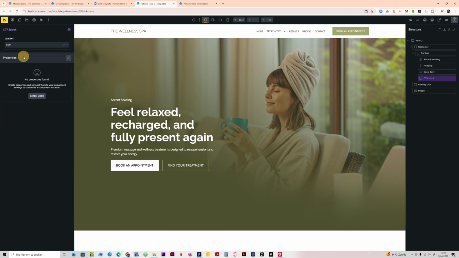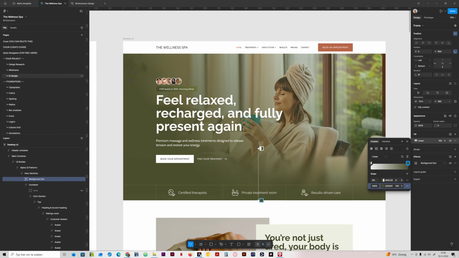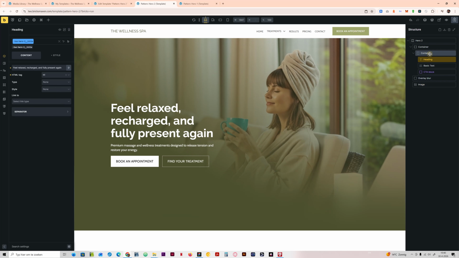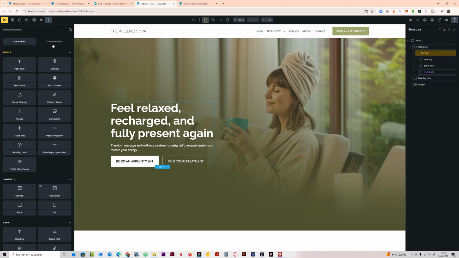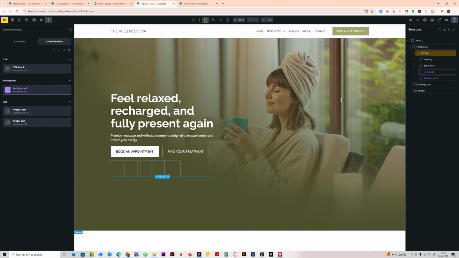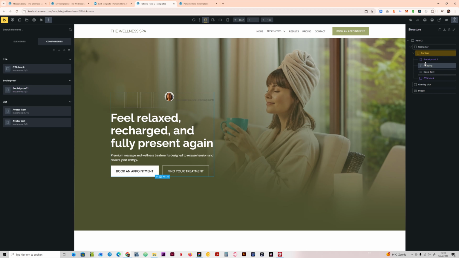I'm going to flip this to light. There we go. The button feels smaller here, but I'll just leave it as it is. We don't have an accent heading, so this can go. And we also need the other component, which is the social proof. And move it to the top.